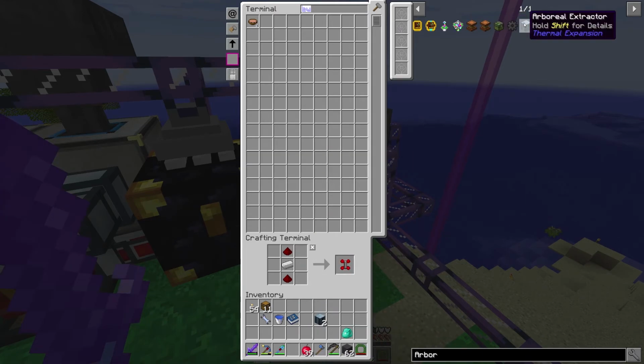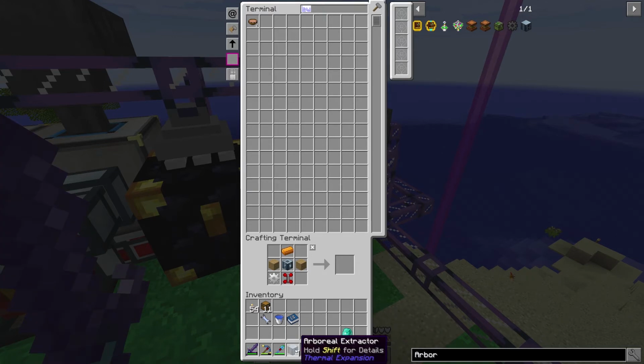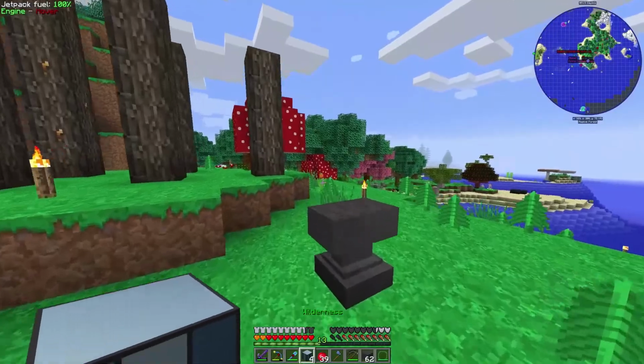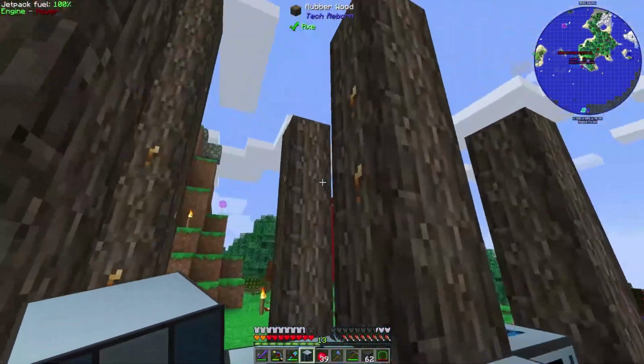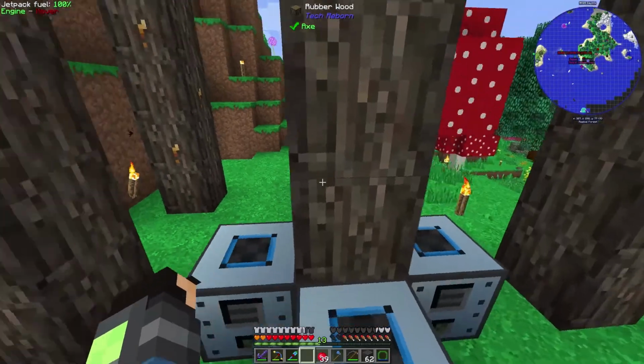Make a stack of those because I use so much thermal expansion stuff. So this is one tree. One tree. I'm going to explain this once I get some spruce wood. But basically, in order to gain sap, you've got to do this. This is not a sap-bearing tree, so it doesn't work. But this is how you have to set it up.